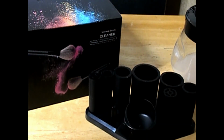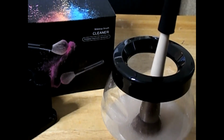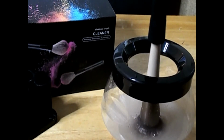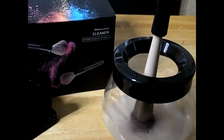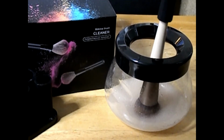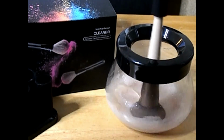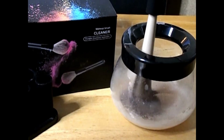It has this little button here that you'll press, but what it says to do first is to dip your foundation brush in the water and basically get it all wet, push it down in there. It's already getting super wet. I'm gonna press the button now. Whoa, you gotta have a firm grip. Whoa, it's spreading those bristles like crazy.